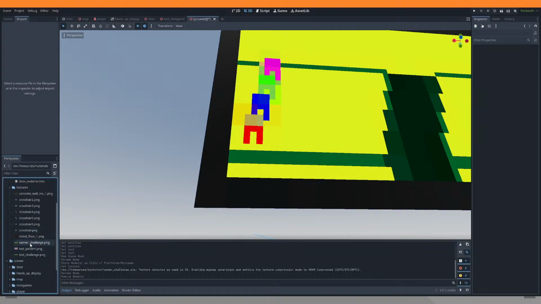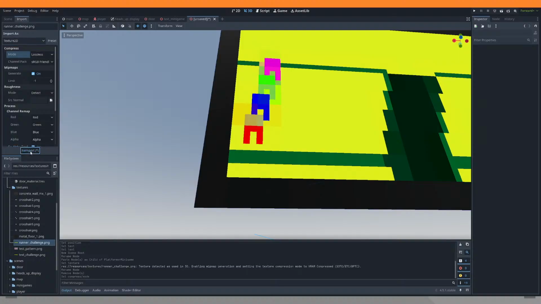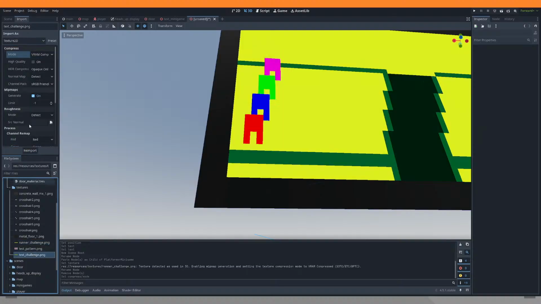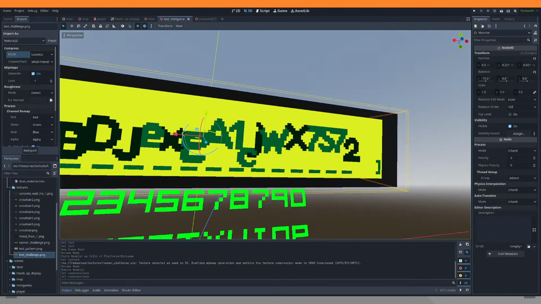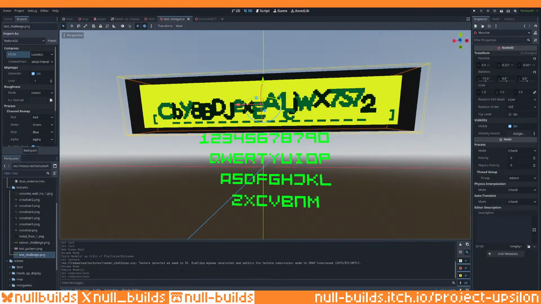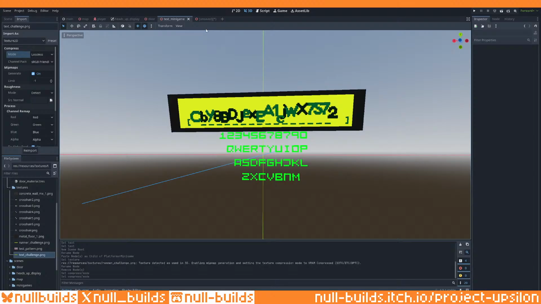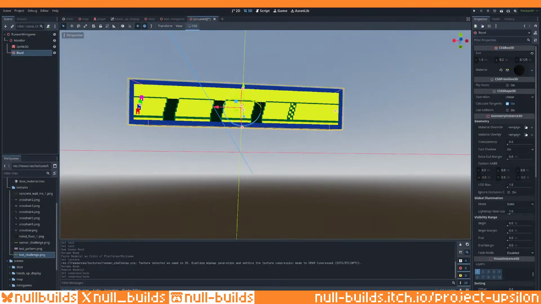I'm guessing that that has to do with the compression. Yep, sure enough it did. That's why this other one looked weird too. Oh, no, actually that didn't completely fix the other one. All right, well, whatever. Okay, at least this one looks right now.